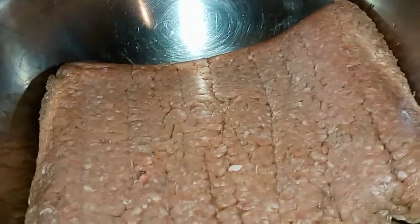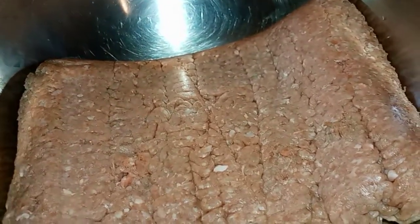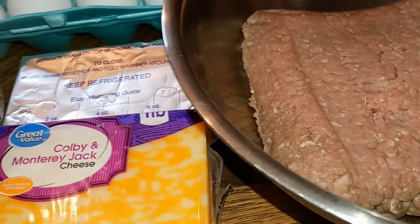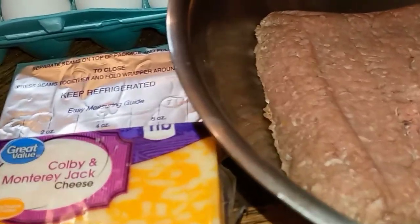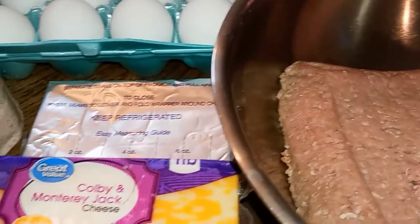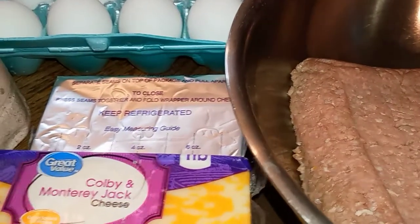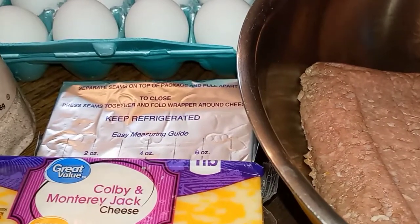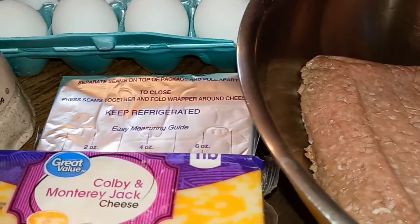For the seasoning, I'm gonna make my own little taco seasoning or I might use my Ortega taco seasoning. I do carnivore but I'm not strict about it, so I will use my spices. I also have cream cheese. I'm gonna put my six eggs and everything in my bowl and I'll be right back.